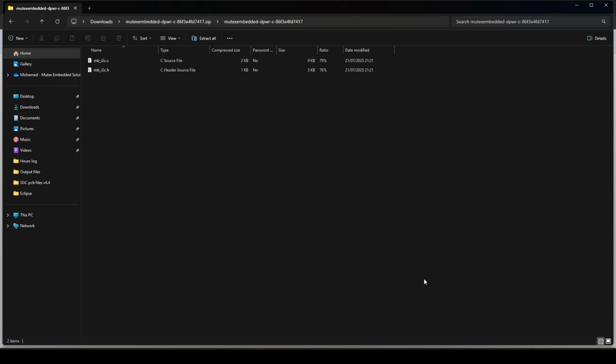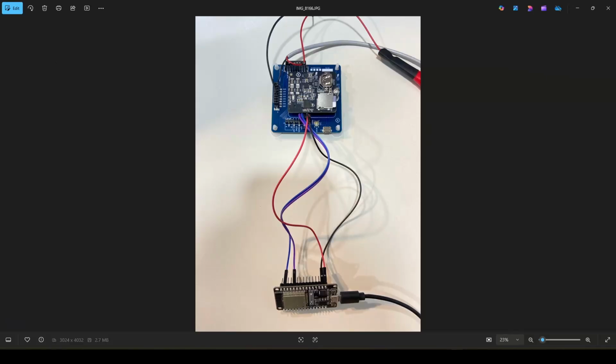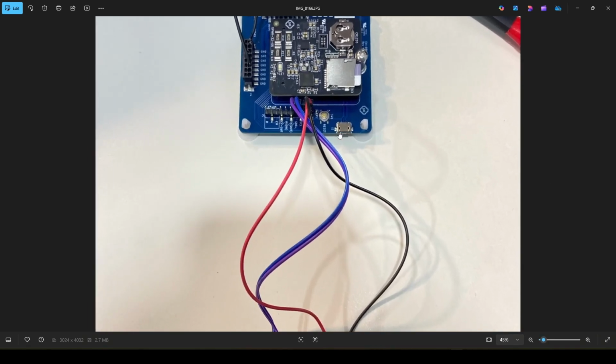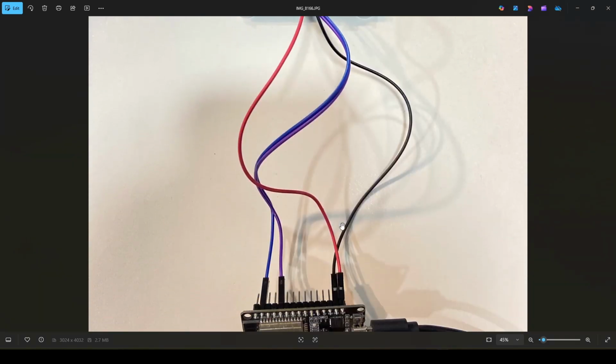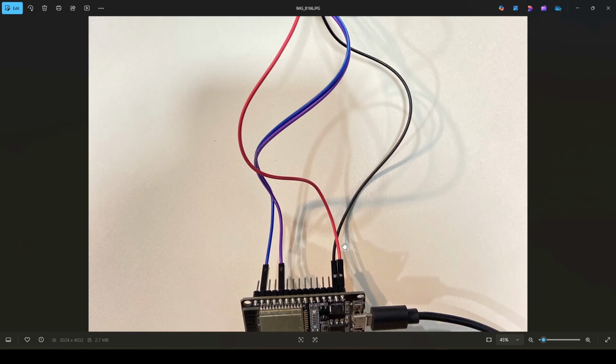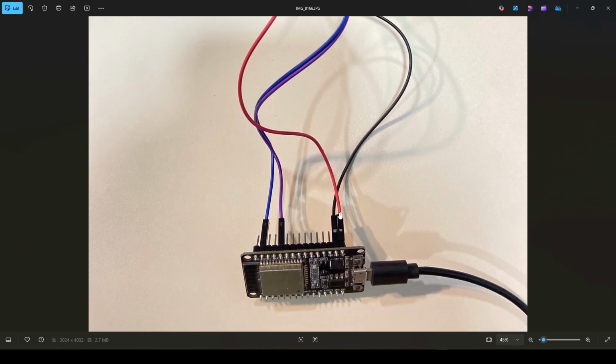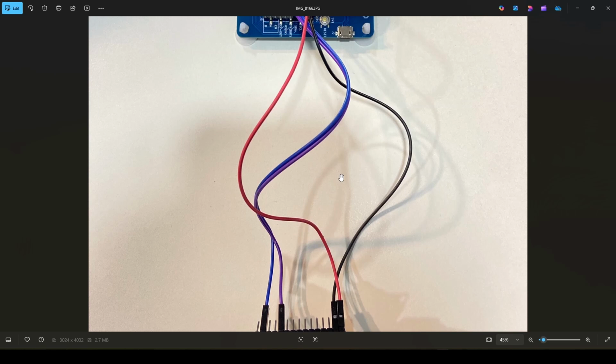So first, let's look at the hardware wiring of the module. On wiring, it looks something like this. You need to power up the D-Power module with your microcontroller. So I have two jumper wires. The red one is connected to my ESP32 3.3 volt and the black wire to ground.